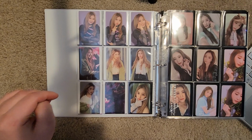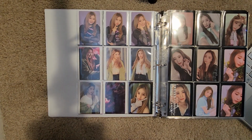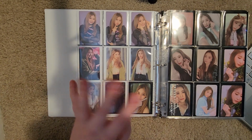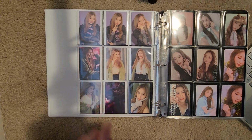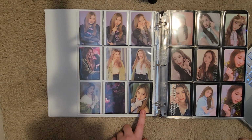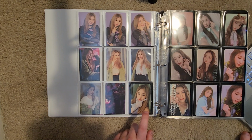Anyway, so if you'll notice, the cards are numbered, and mine are a little out of order because I got things messed up, but each card does have a number in the bottom right corner. Up next was Secret Time, which was released March 22nd, 2019. Each member had one card and 2 stickers, I believe. Like one sticker that was of their face and one that was of something else, I think. But I can't remember what.